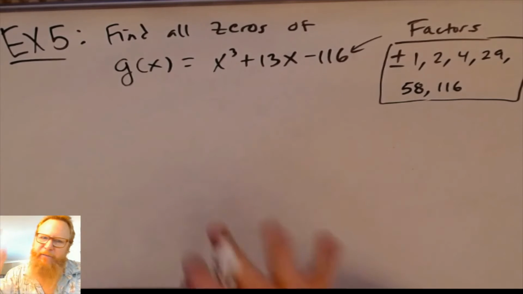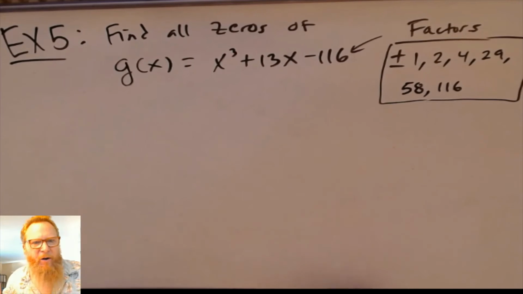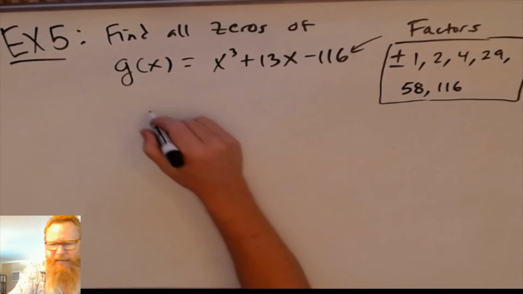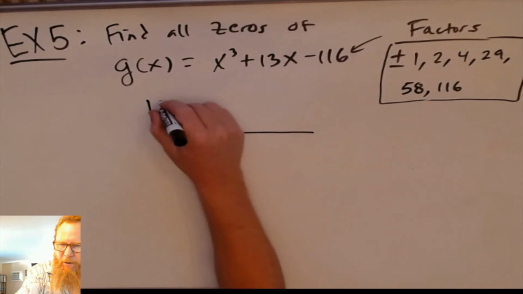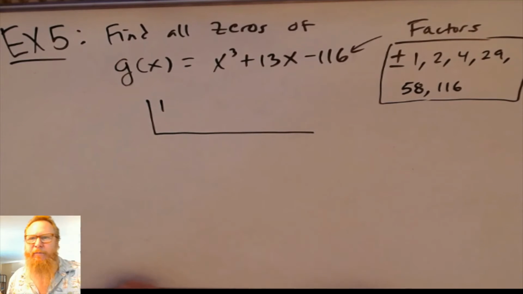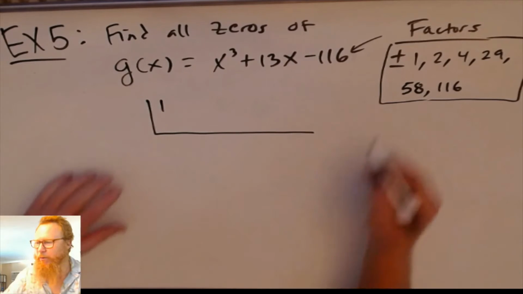I've already kind of exhausted the theorems of Descartes and such. At this point, I'm just going to start diving in. If you have a feeling, go for it. You might feel, oh, 29, that's my lucky number. It's coming to me. I'm going to go ahead and try that. But I'm just going to go with 1 like I always do.